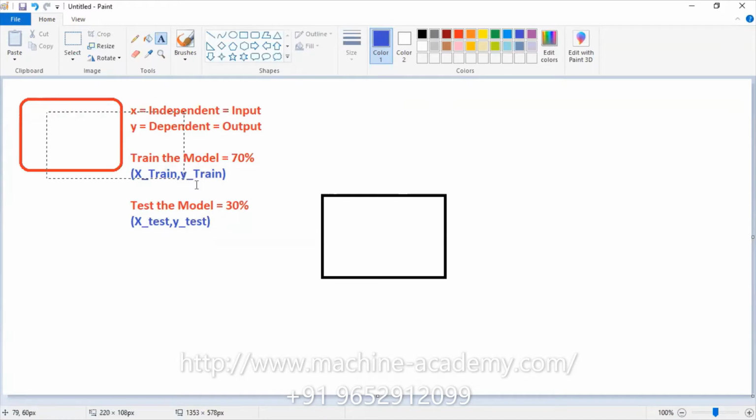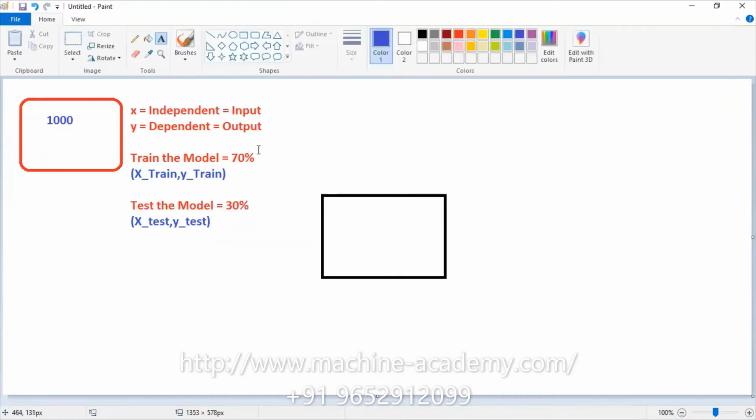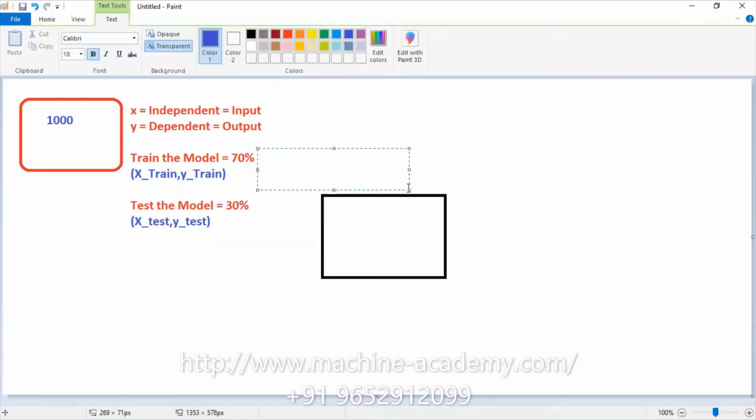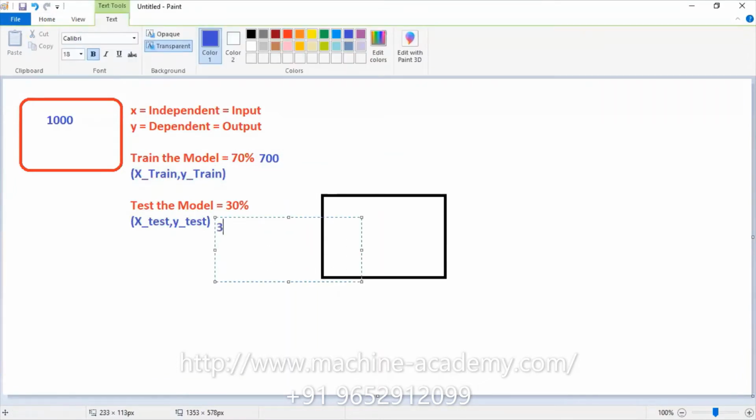Let us consider I have 1000 records. In these 1000 records, I am taking 700 records to train the model and 300 records to test the model.